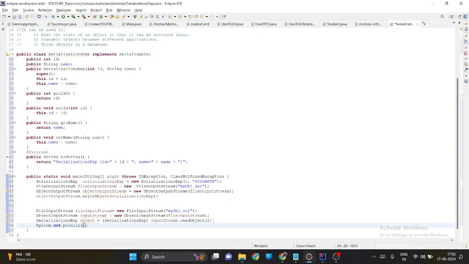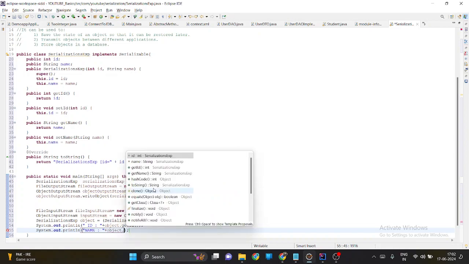So object dot getId, and for understanding, object dot getName.